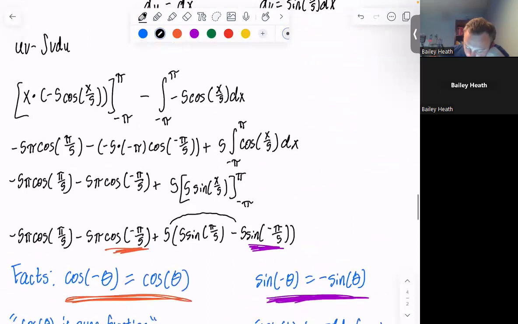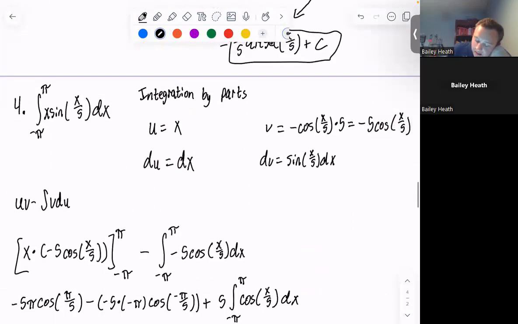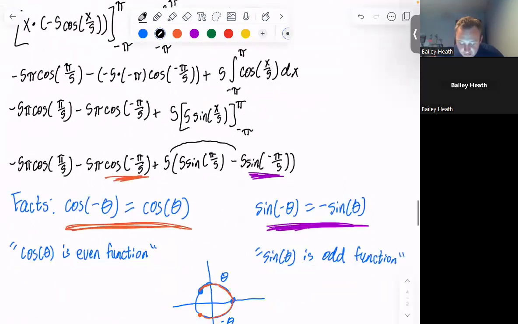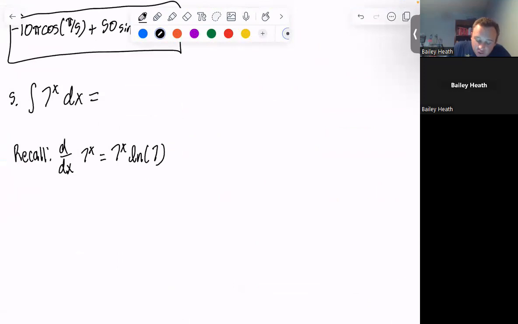So let's go back up here for a moment. Whenever we took the antiderivative of sine of x over 5, we said, okay, if I was taking the derivative of sine of x over 5, I would need to multiply by 1/5. Therefore, when I take the antiderivative of sine of x over 5, I must divide by 1/5, or in other words, I must multiply by 5. So let's come back down here. When I take the derivative of 7 to the x, I must multiply by ln of 7. Therefore, when I take the antiderivative of 7 to the x, I must divide by ln of 7. It's that same idea, okay?